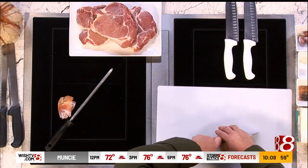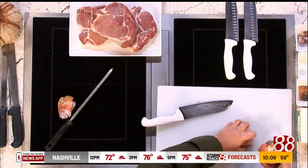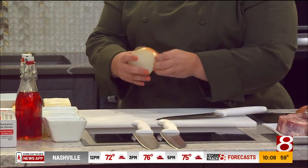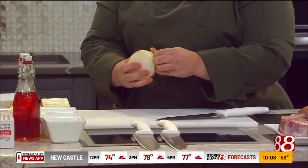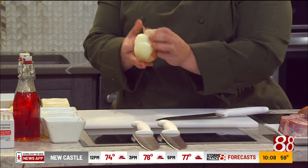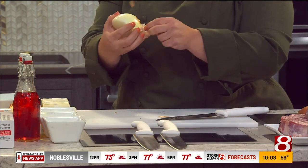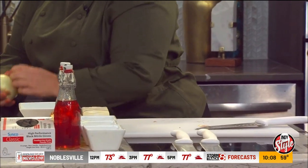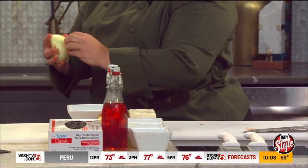Okay, so what we want to do is cut down to the root. The root is going to be your friend because it holds it all together. Already a big mistake: the first thing I do is cut that off. No, you don't want to cut that off. You want to hold that. Then we're going to unpeel this and get all the outer layers off.